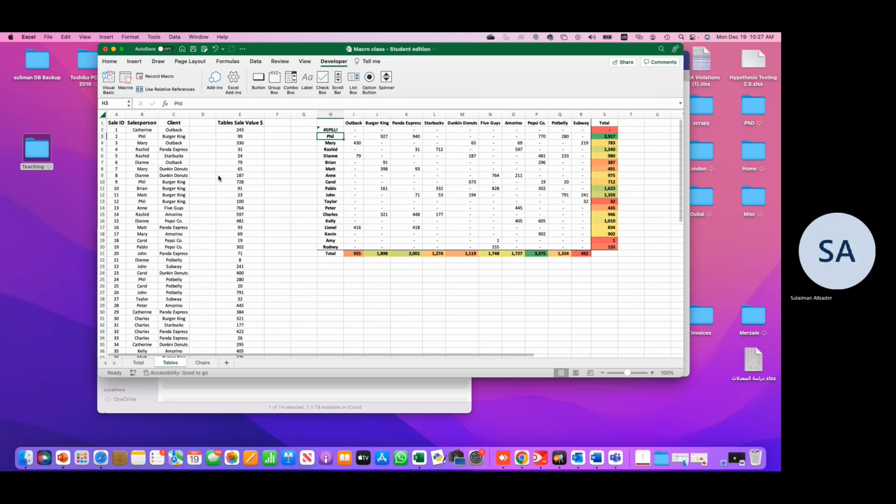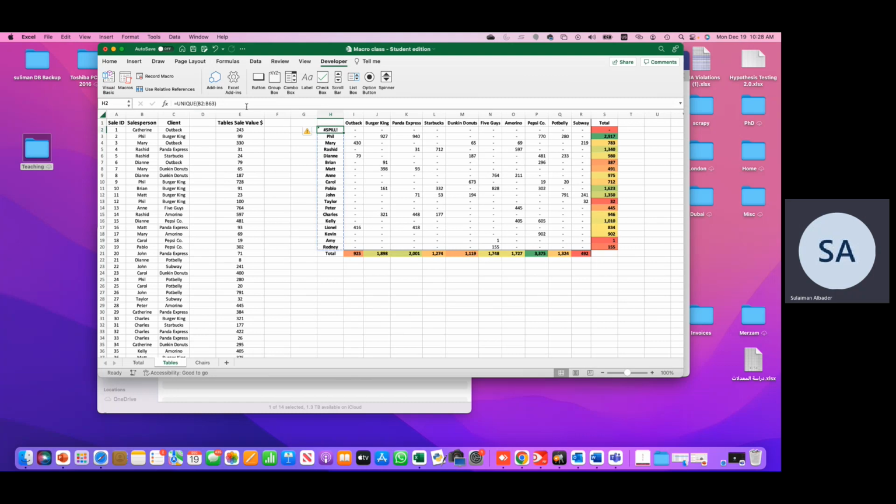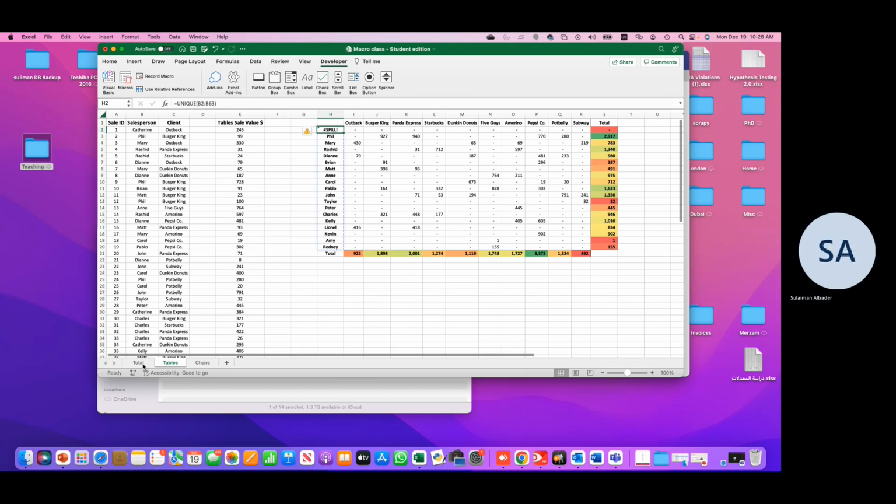Okay guys. For some reason the unique function isn't working here again. The unique function for some reason it's not working.